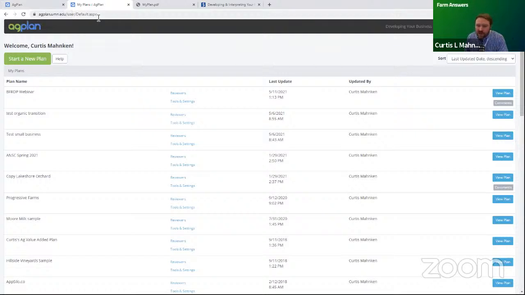However, if you're curious about how to write a business plan, we actually have a course called Developing Your Business Plan, which you can find on the front page, the not logged in version of AgPlan. In the upper bar, just to the left of where it says log out, if you click on that, it will open a new tab and take you to a course that Rachel, Katie Johnson, and I from here at the Center for Farm Financial Management just finished recording. It will give you some tips on how to write specific sections of your business plan.